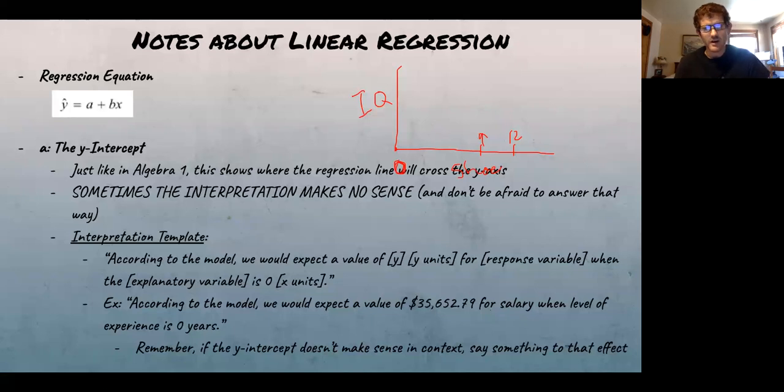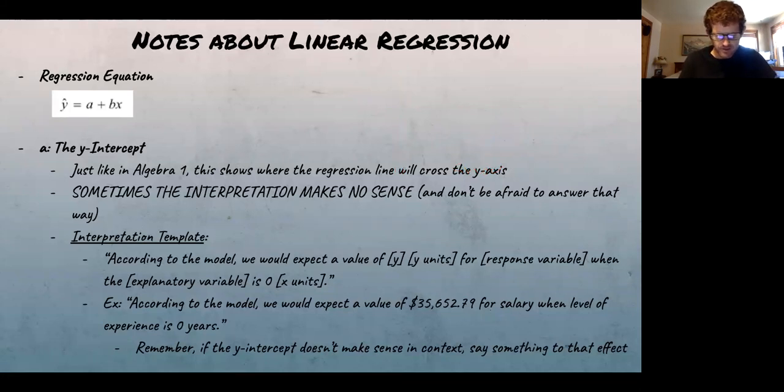Like if it says write an interpretation of the y-intercept for this problem. Say, well, according to the model, 0 would result in this IQ, but it doesn't make any sense because there's no size 0 shoe, at least so far as I'm aware. I've never seen anything like that. But then sure enough, someone will come out and say, oh, there's a size 0. Anyways, in this context, at least according to everything I know, 0 doesn't make any sense.